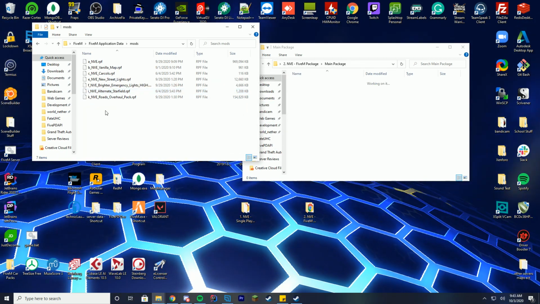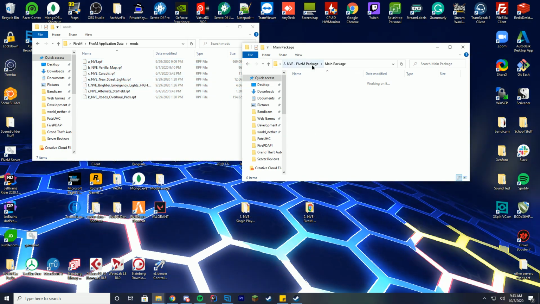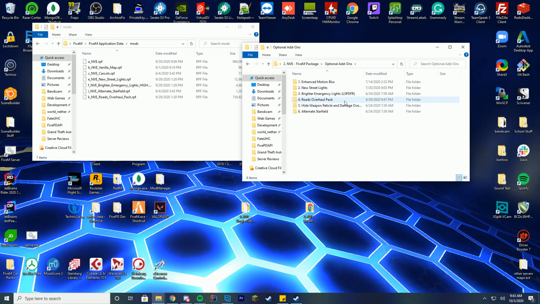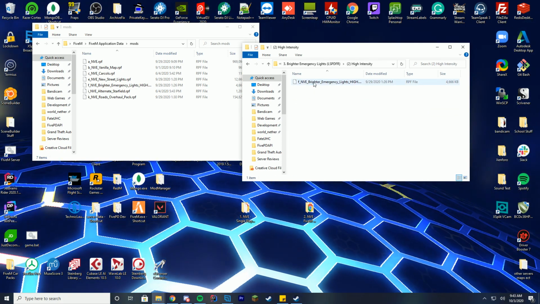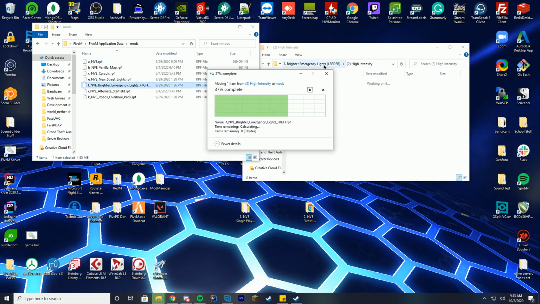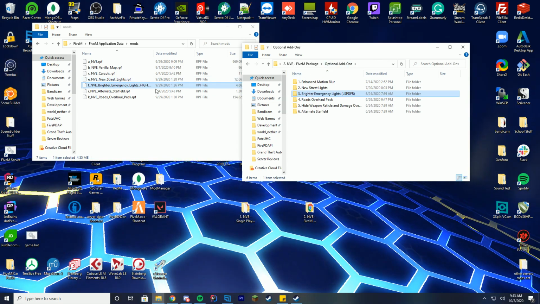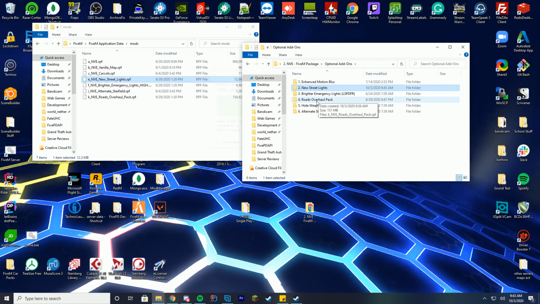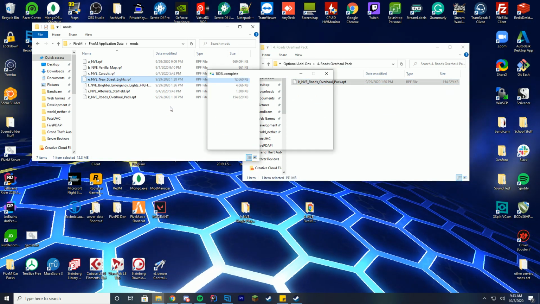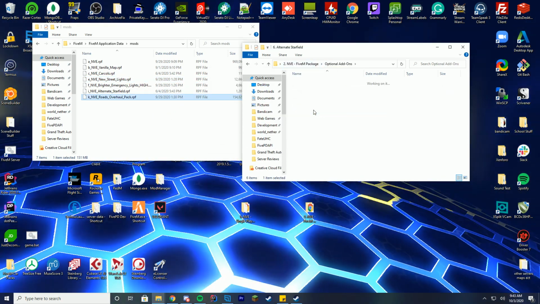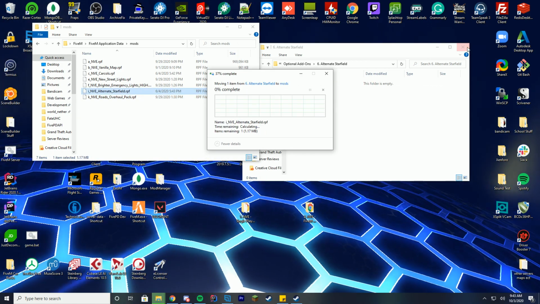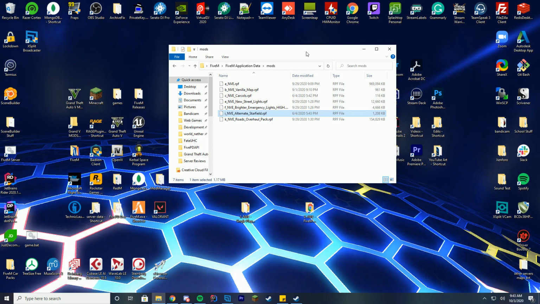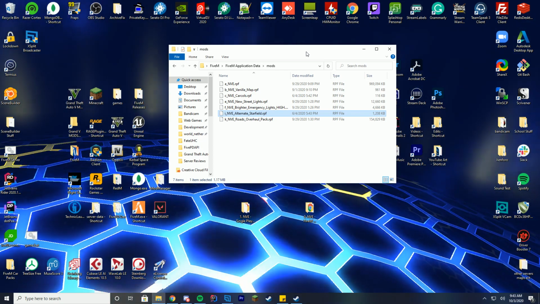And inside here, you can see you have these files. Now you won't have all these files. You'll have three of these files, and then you can install any optional add-ons. If you're upgrading, just go ahead and redrag in all of your optional add-ons that you want to add. In my case, I had brighter police lights, new street lights. I also got the roads overhaul pack, so I can just drag that in as well. And I also did the alternate star field, so I dragged that in as well. Just update all of the ones that you've had previously, or if you're brand new installing, drag in the ones you want. You are good to go there.